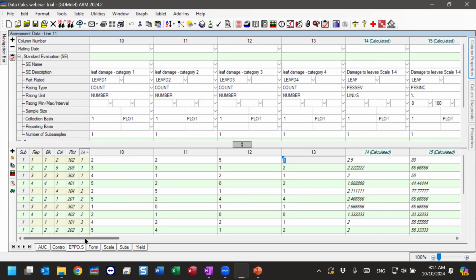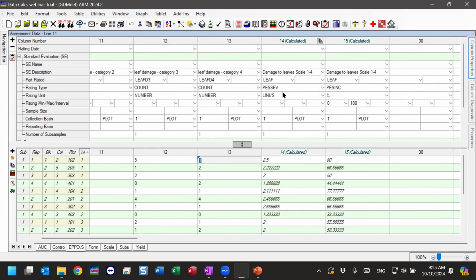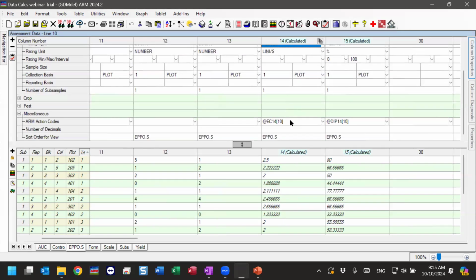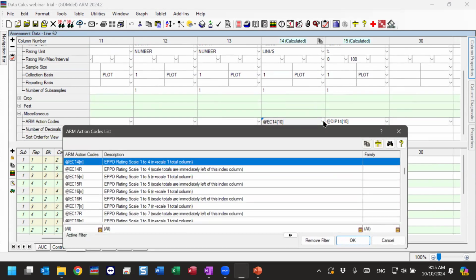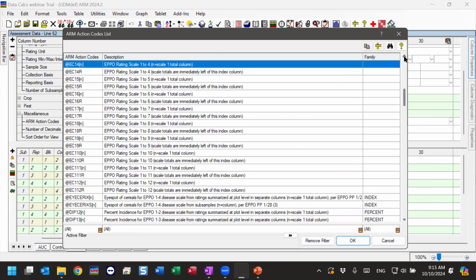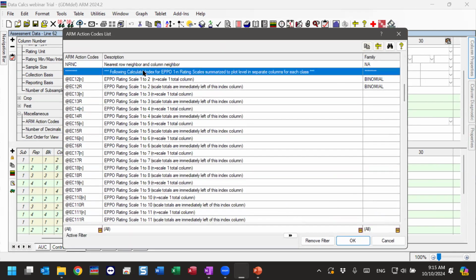So given that data for our 1 to 4 scale here, then I've created these calculated columns. And the key, just like we saw last week, this ARM action codes field has a lot of calculations that we can create. And so I'll bring up this list so we can see that we do have a section in the action codes list. The list is very, very long, so we try to put in these little category markers here.